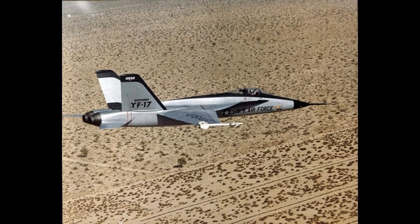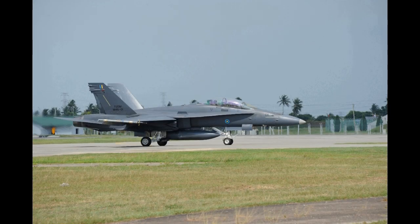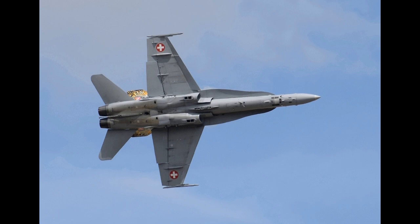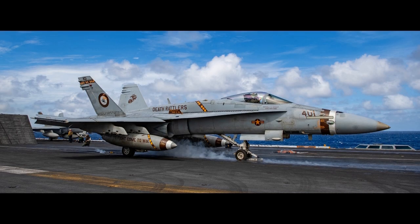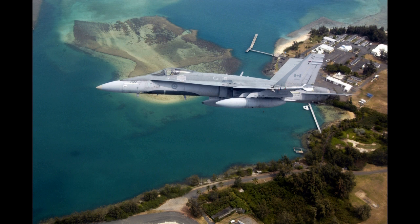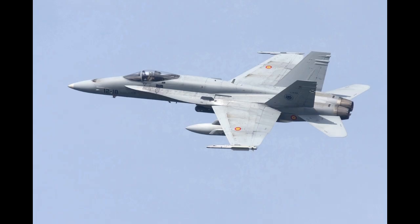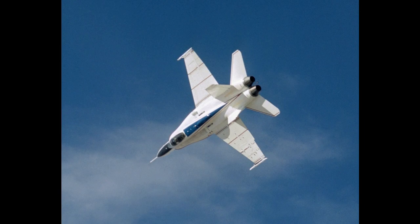At the time, the Grumman F-14 Tomcat was the Navy's primary air superiority fighter and fleet defense interceptor. Then-Secretary of Defense Dick Cheney described the F-14 as 1960s technology and drastically cut back F-14D procurement in 1989 before cancelling production altogether in 1991 in favor of the updated F/A-18E/F. The decision to replace the Tomcat with an all-Hornet carrier air wing was controversial. Congressman Duke Cunningham criticized the Super Hornet as an unproven design that compromised air superiority. In 1992, the Navy cancelled the Navy Advanced Tactical Fighter (NATF), which would have been a navalized variant of the Air Force's Lockheed Martin F-22 Raptor. As a cheaper alternative, Grumman proposed substantial improvements to the F-14 beyond quick-strike, but Congress rejected them as too costly and reaffirmed its commitment to the less expensive F/A-18E/F.